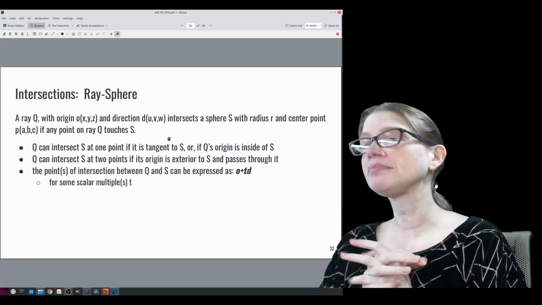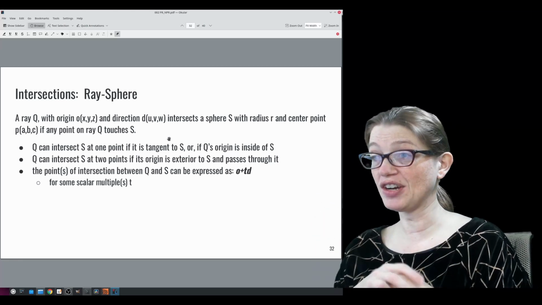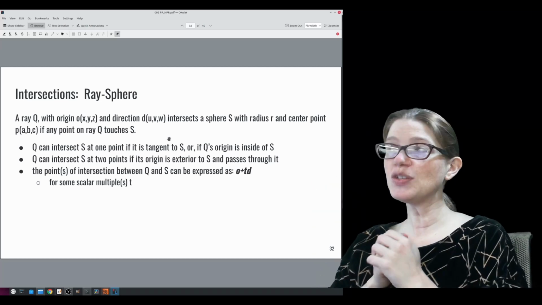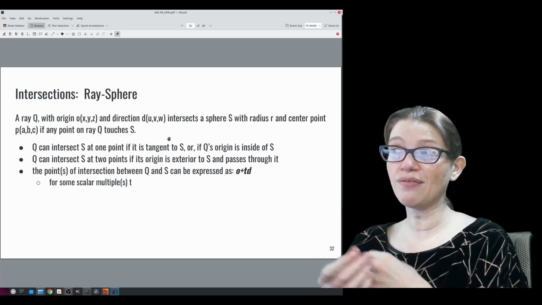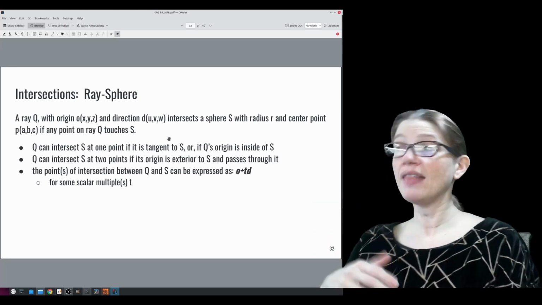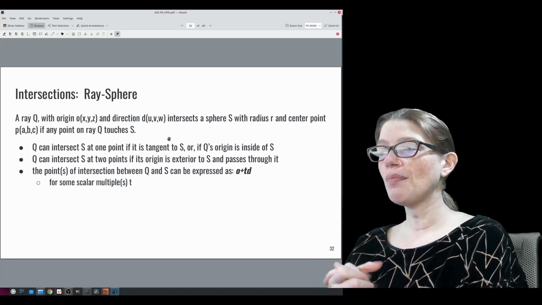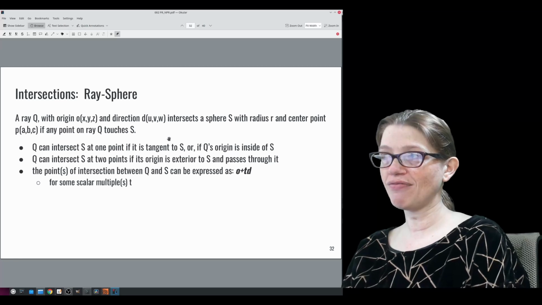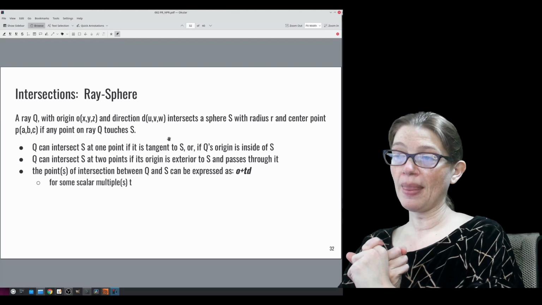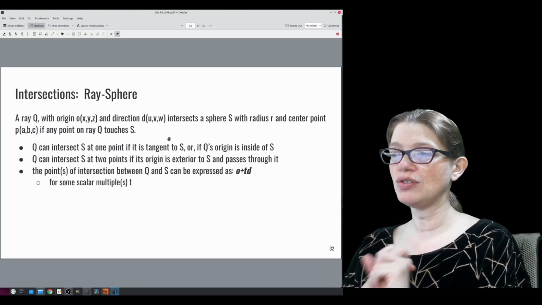It does happen. The other option is that the ray intersects the sphere in 2 points because it pierces through, in which case we need to identify both points and figure out which one is closest to the camera and throw the other one out. And then of course there is the third option, which is it doesn't intersect the sphere at all. So what we want to do is find out A, how many times does the ray intersect the sphere, and B, which of the intersection points is closest to the camera.